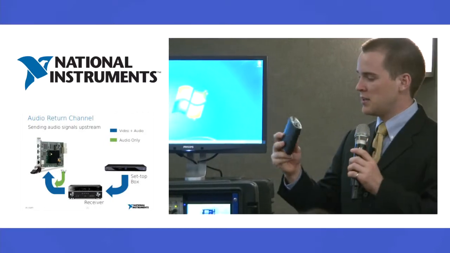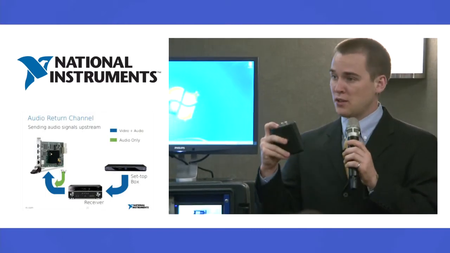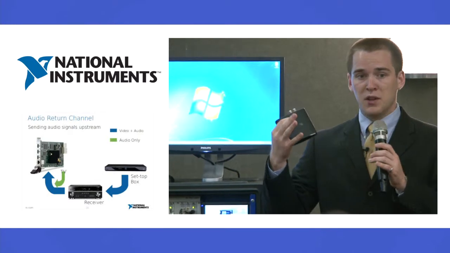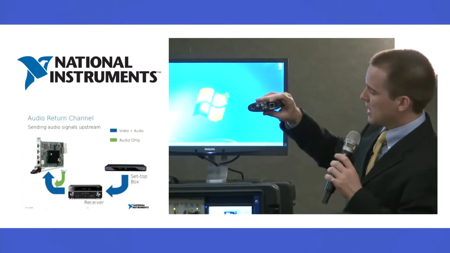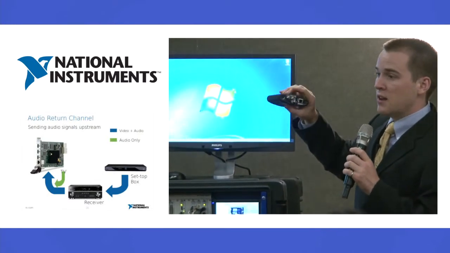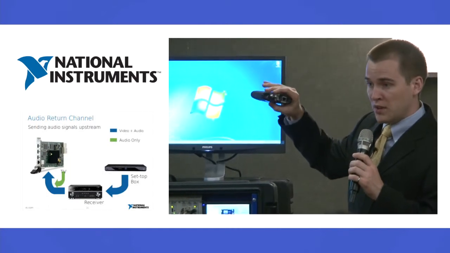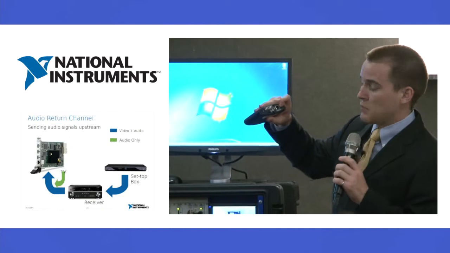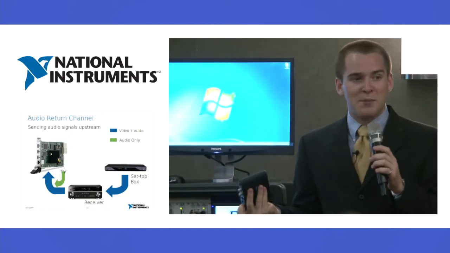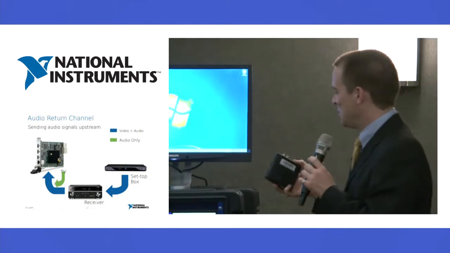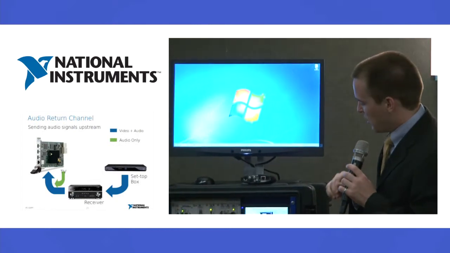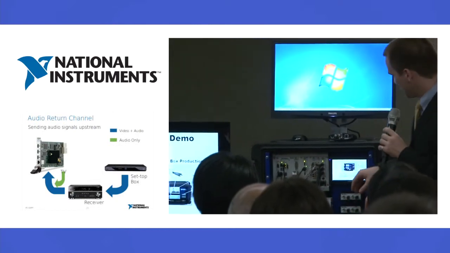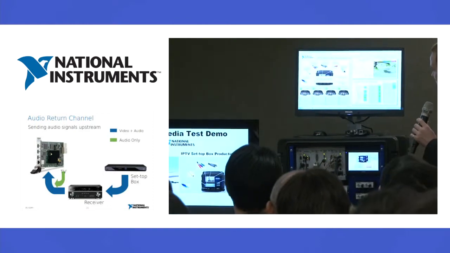And what we're doing with this is we're streaming content to it over Ethernet. This box is decoding it and outputting it on various audio and video formats. So this little box, you stream content to it over Ethernet, and it's got composite output, component video output, it's got HDMI, it's got analog audio, it's also got optical SPDIF, all of which we just happened to test, so I thought it was the perfect DUT to choose here. And we can walk through the instrumentation that we're going to have to be able to test this. I'll go ahead and launch the demo.